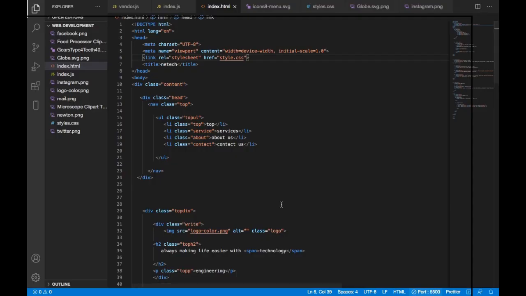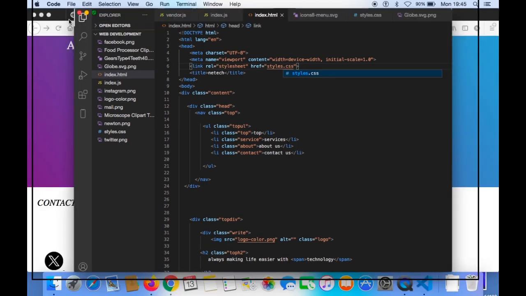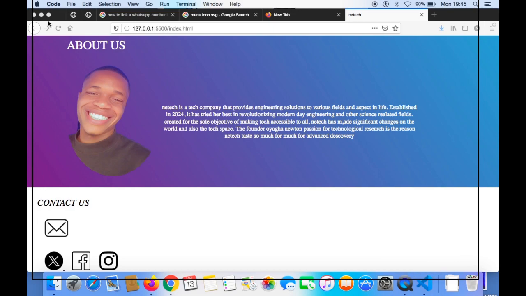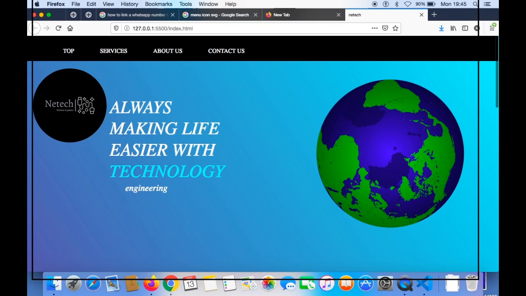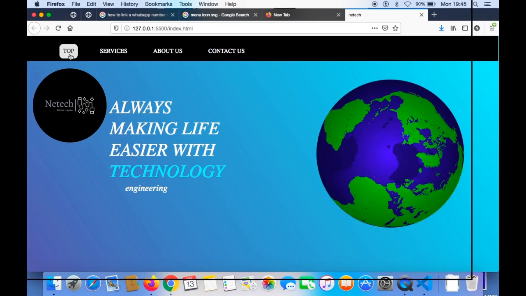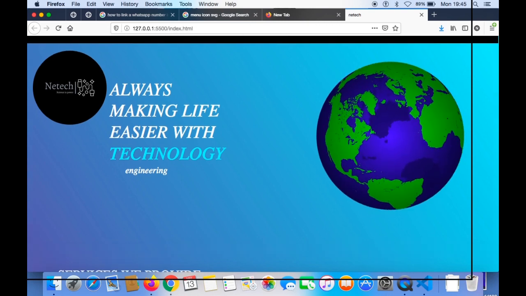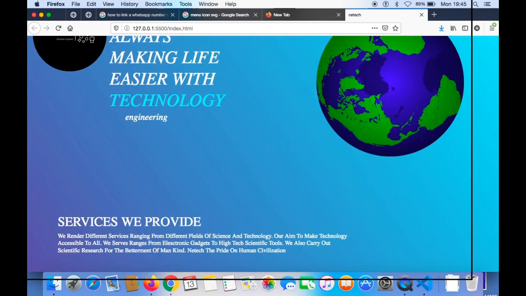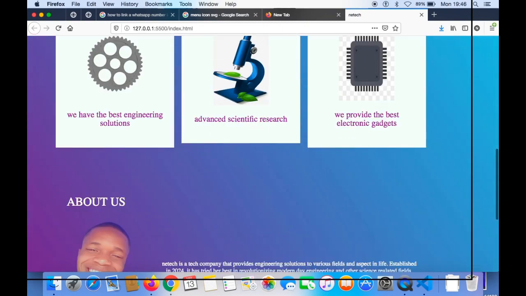So now let me complete this and we'll run it with CSS so that you can see the difference. So yeah, let me just get rid of this for a moment. I guess, okay, you can see as we added our CSS now, the thing looks a bit better, or should I say very, very better, much better than what we had earlier. So that's what CSS actually does for us. It helps us to style our website and make it look much better.